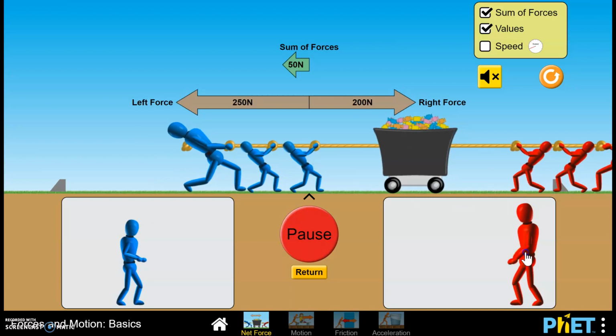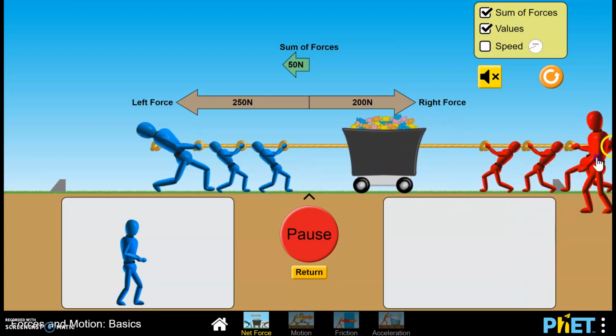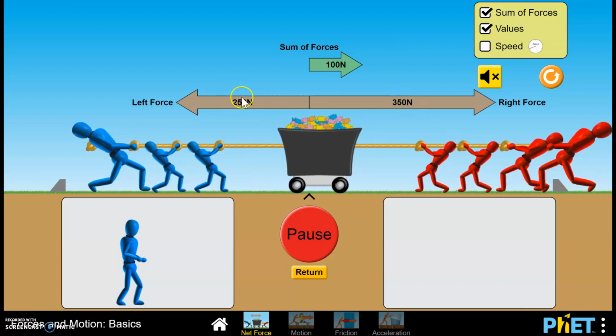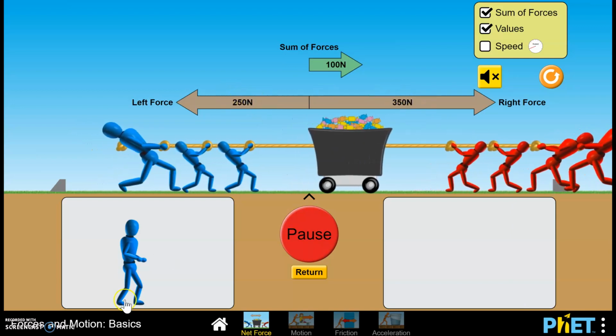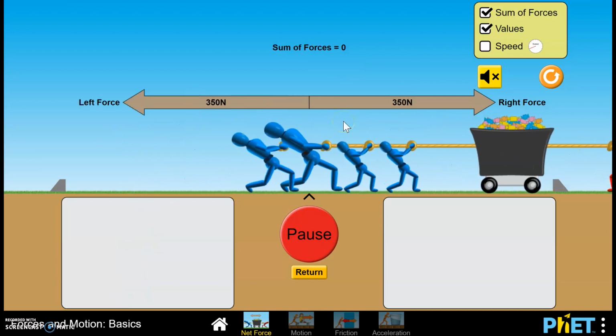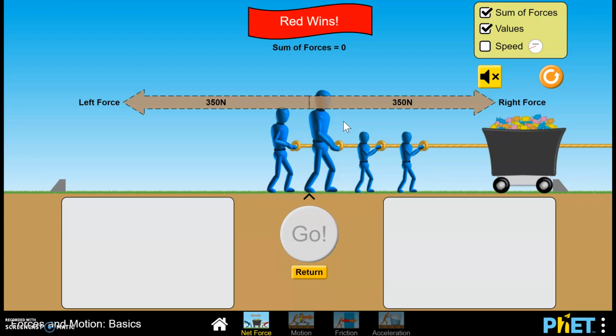See it slow down and start to move back to the other side. We can do the same thing again by unbalancing this force. We got 250 on the blue side, 350 on the red side. And if we balance these forces, nothing happens, okay? So balanced forces do not change the motion of an object. If the object is sitting still, it will continue to sit still. If the object is moving and the forces are balanced, it will continue to move. The only way to change the motion of an object is to use unbalanced forces.